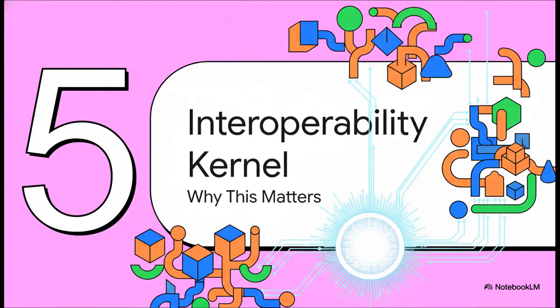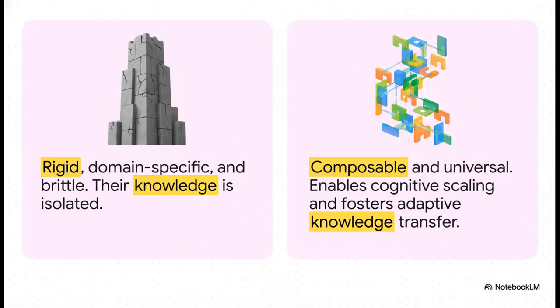So, at the end of the day, what's the big payoff for all this careful design? Well, this leads us to the most powerful concept that really emerges from this whole meta-workflow idea, the cognitive interoperability kernel. Let's put this into perspective, right? On one hand, you have traditional systems. They're usually siloed, rigid, built for one domain, and pretty brittle. Their knowledge is trapped. But KickLang's kernel approach is the complete opposite. Because it's built on these universal blocks, it's composable. It enables what's called cognitive scaling, which just means it can take on bigger, way more complex problems without needing a total redesign. And it's built from the ground up to share and transfer knowledge.